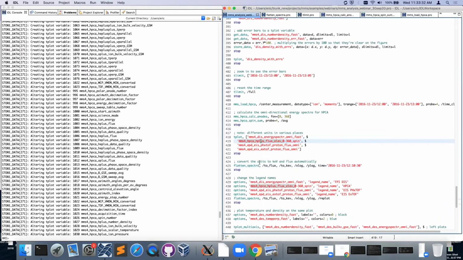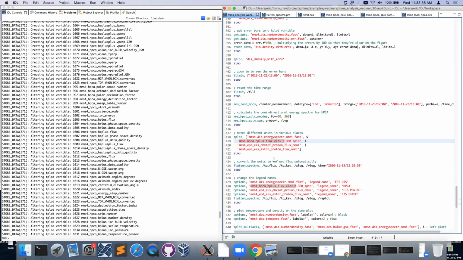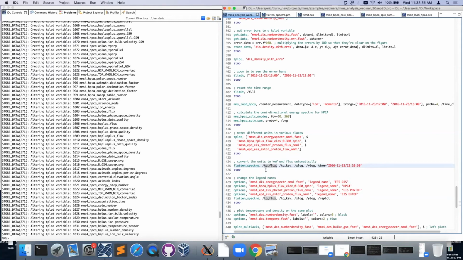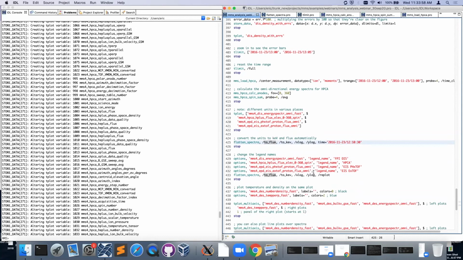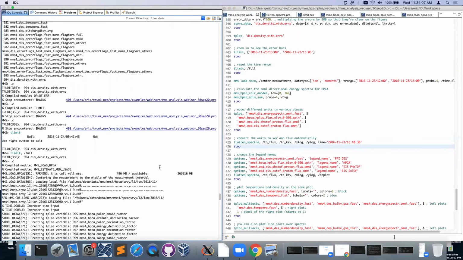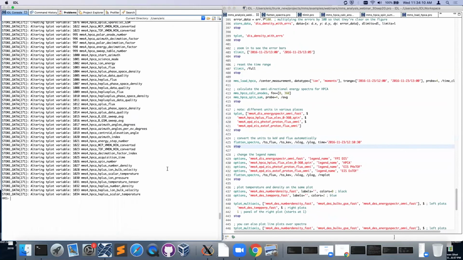So if you just call flattened spectra without the 2keV, one of the variables would be in keV and one of the variables would be in eV, which isn't very helpful. And with 2flux, some of them are intensity or energy flux, and some of them are just in regular flux. So again, you really want to convert them before creating a figure. And this took a lot less time yesterday when I was running it. For some reason it takes a lot more time whenever I show this to other people.